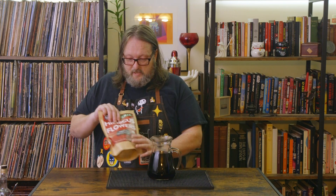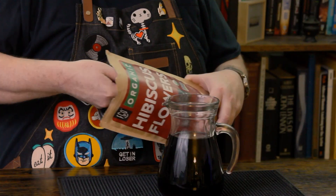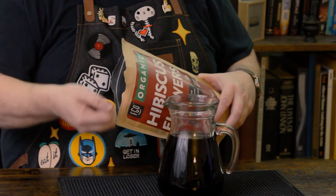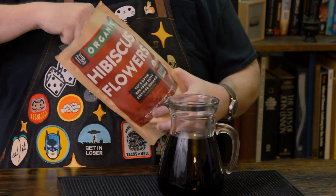I've seen various recipes. This is kind of the recipe a girl I used to work with told me about, and so I'm kind of stuck with it. It's pretty simple — it's basically like Kool-Aid. You just get some hibiscus flour. You can order this online. It basically just looks like tea, just a lot more fruity and fragrant. With that being said, let's cut to the kitchen and I will show you how I make it.